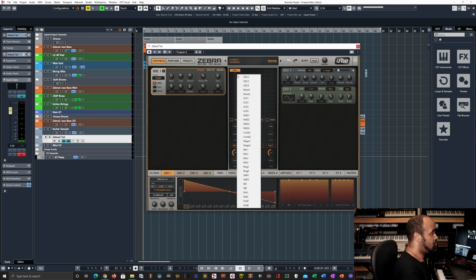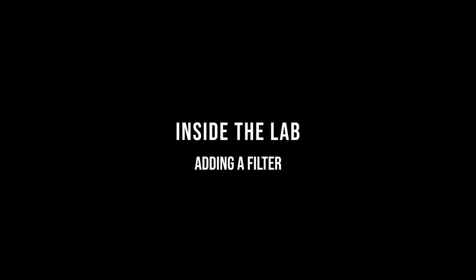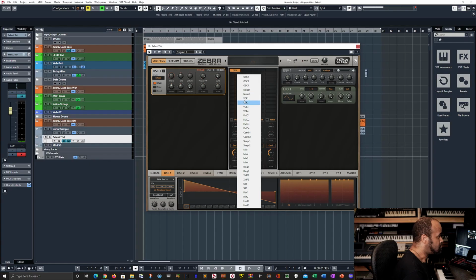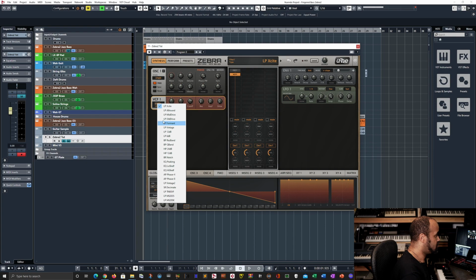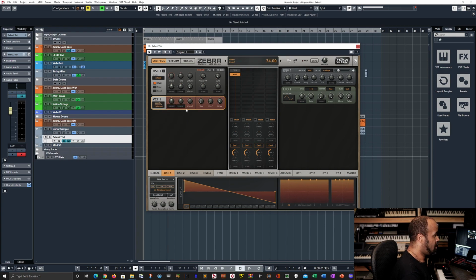So the next thing we need to add is a filter. I found that the all-around filter works perfectly here, so we're going to change this by going into that section to the all-around filter. And now I'm going down, and now I hear nothing because it is too low.